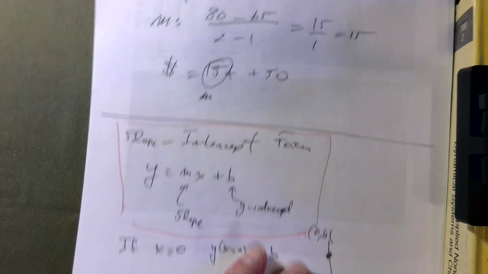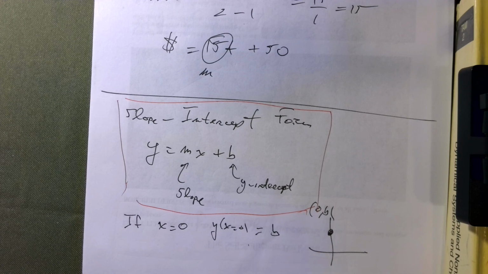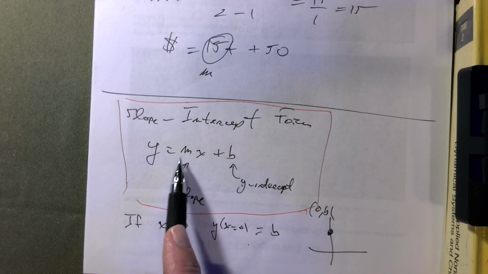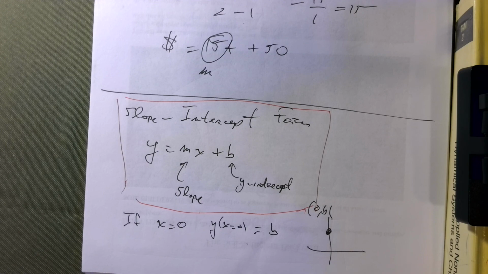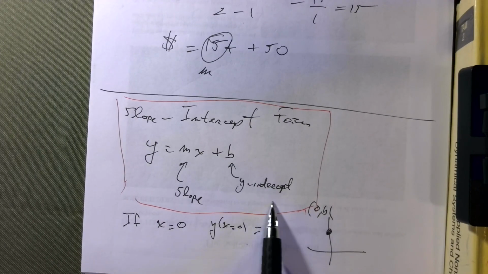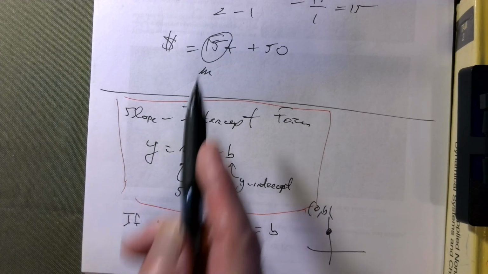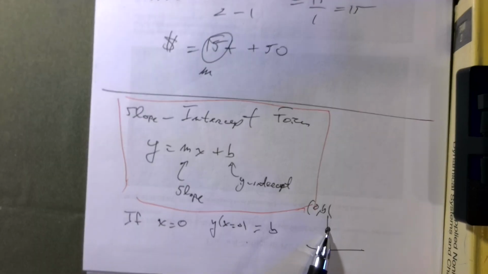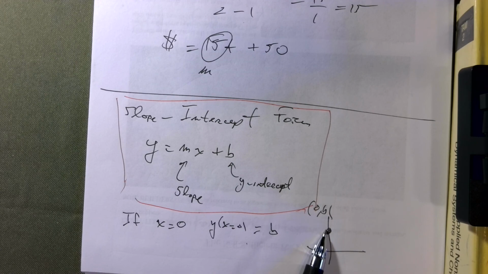So you'll recall from high school algebra that we call the equation of a line in this form the slope-intercept form, because you have the slope and you have the intercept. And again, the intercept is because if t is 0, the x is 0, the y is equal to b. So this is your y-axis, and that's your y-intercept.